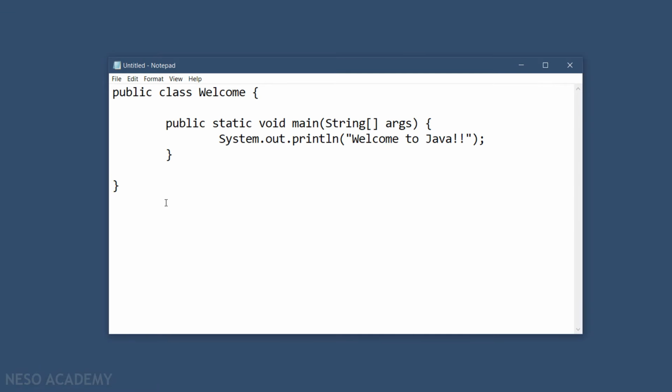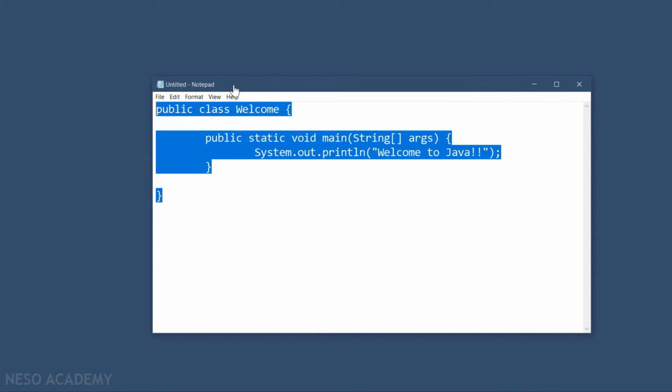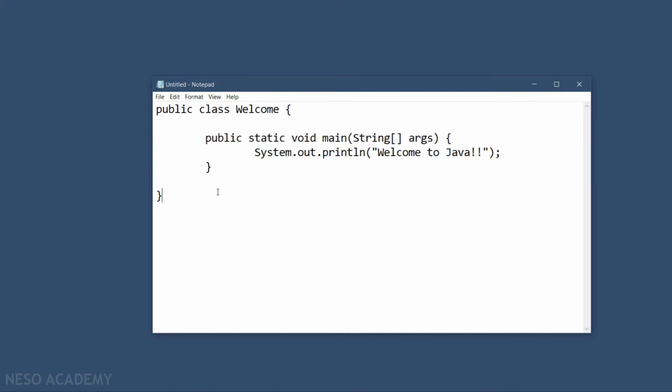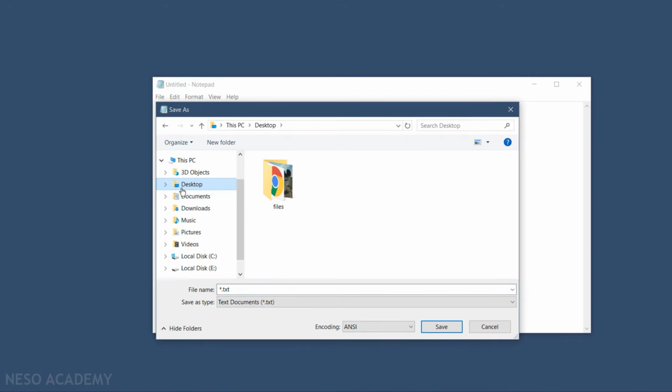Now, as you can see, this is simple text. We are writing it inside Notepad. And now we should save the file as a Java file, because we want to let our computer know that this text over here is actually Java code. And we want to be able to compile this code in order to be able to run it and see the output. So let's go to File and we want to save this file. I will save it on my desktop and also save it on your desktop.